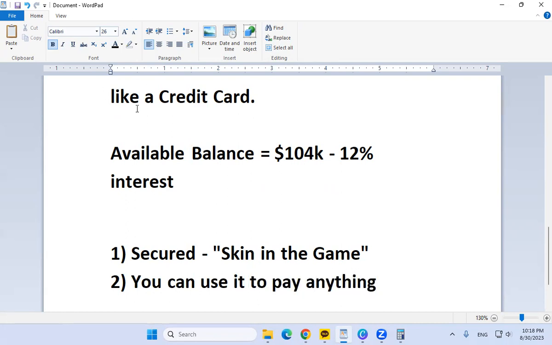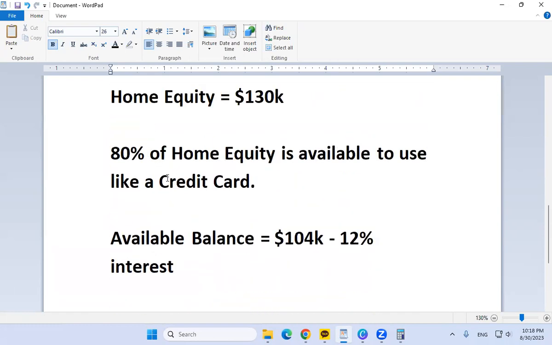So like a credit card, there's some restrictions of what you can pay. Like I can't pay most loans with a credit card unless I'm using Plastiq, right? I can't pay a mortgage with a credit card. I can't pay a credit card with a credit card. It'll be weird if I made a credit card payment on the same credit card. But with a HELOC, a personal line of credit or a business line of credit, I can definitely do that.